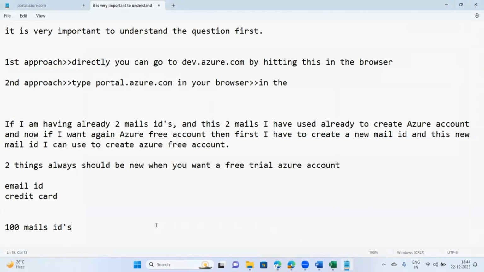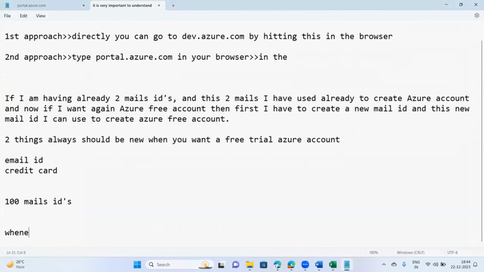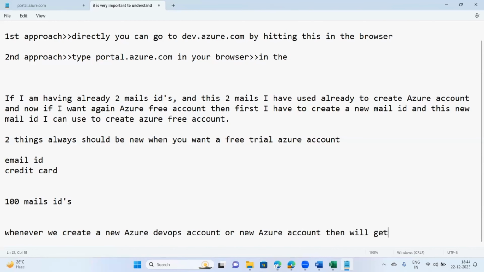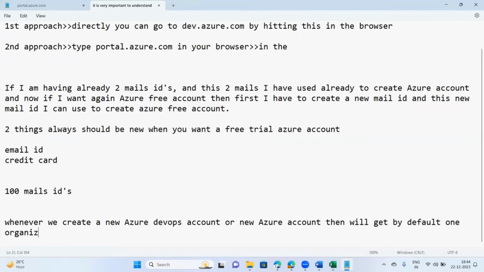Very important point. Whenever we create a new Azure DevOps account or a new Azure free account, then we get one organization by default in our DevOps account.